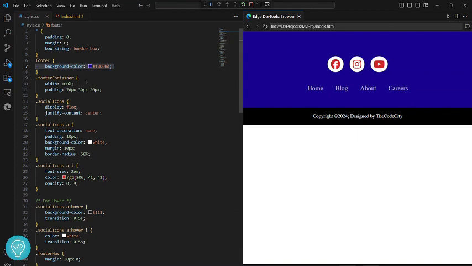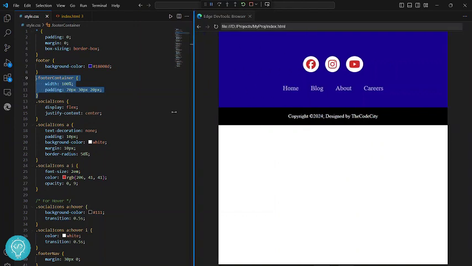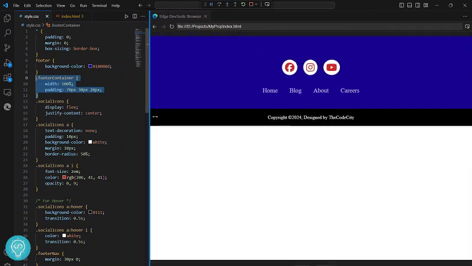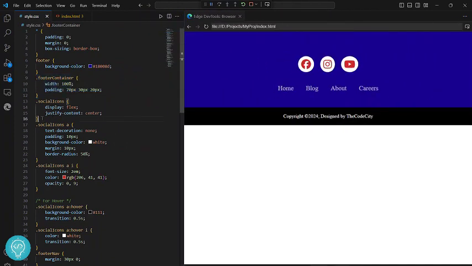So I'm just going to explain what everything is, and you can find this code on my GitHub. So the footer background color is blue, and this is the width of this footer container. That means it will take 100% of the screen size available. And then social icons are always in the center here, and this is A, this means the length. Okay, and the radius is 50%. This is rounded, and the background color is white.